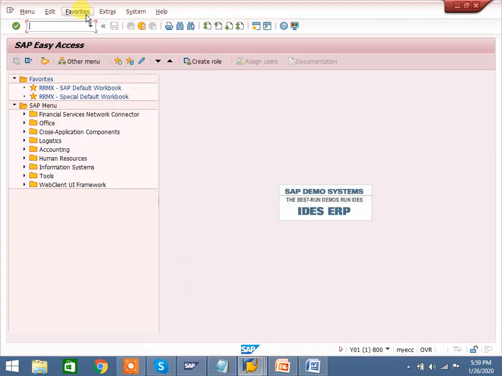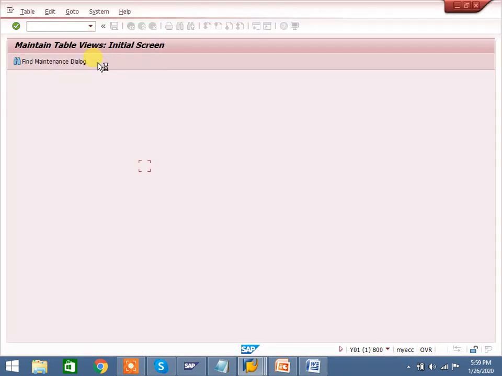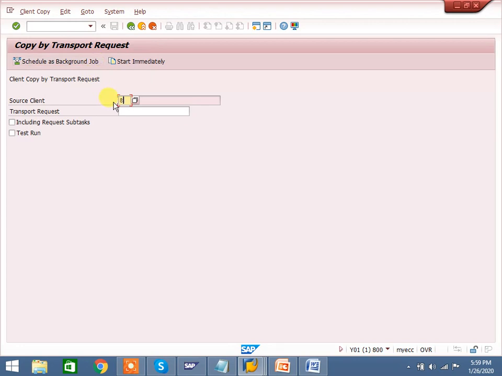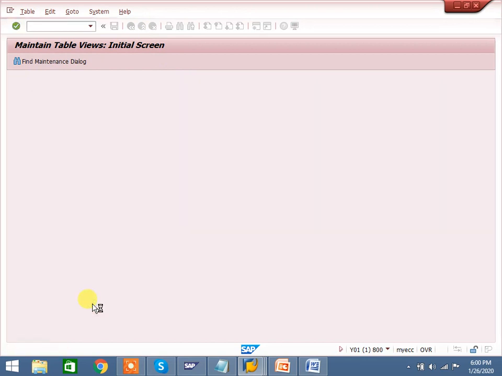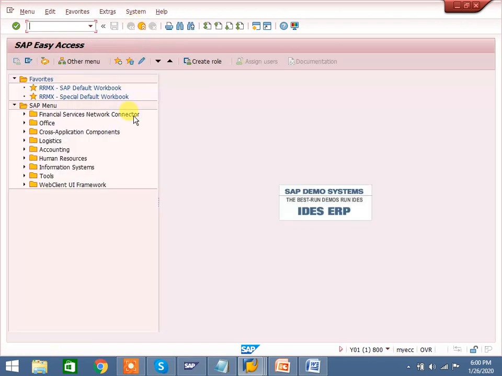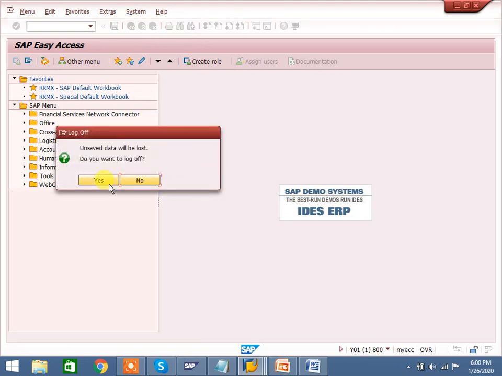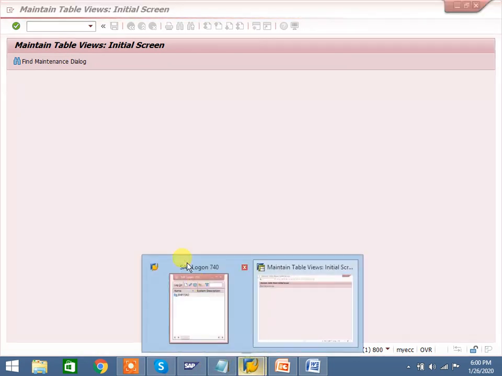Once it is completed, you can use SCC1, because within the server we are using different clients. Open a new server with 810.